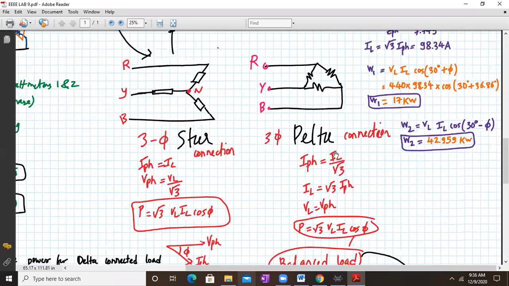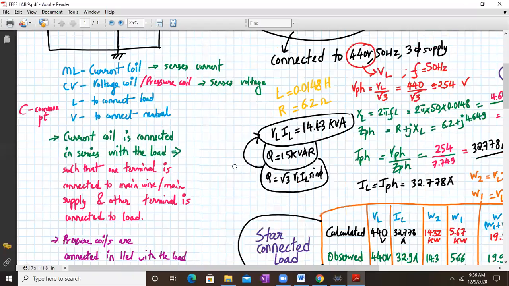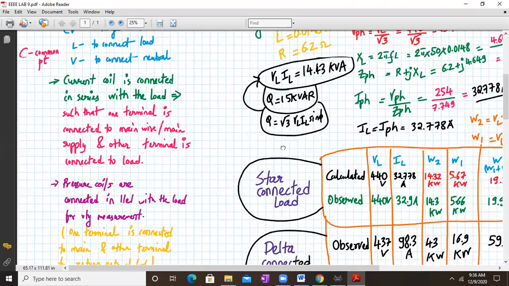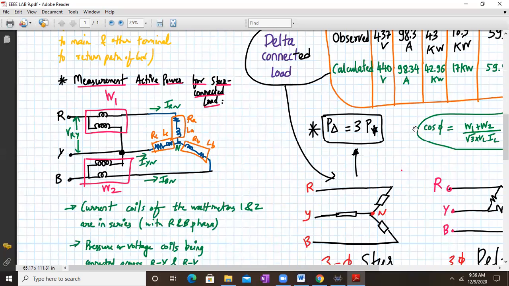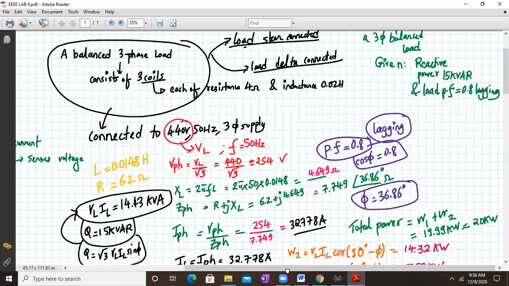So you see over here carefully in this previous observation table, by 2 wattmeter method, the power came out to be 19.99, and by actual calculations also the power was equal to 20 kilowatt. So it's very close. This is the method. This is the power by 2 wattmeter method, and this is the power by the formula. So both are exactly the same. Okay. So in practical, in reality, we measure the power like this by 2 wattmeter method. This is one of the techniques. Where is the circuit diagram? Here it is. Okay. So now we have completed for the star connected load.